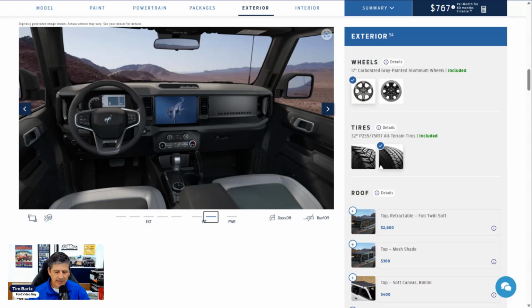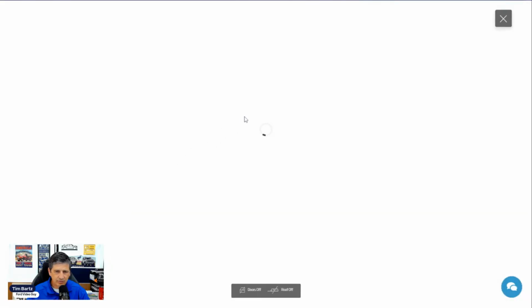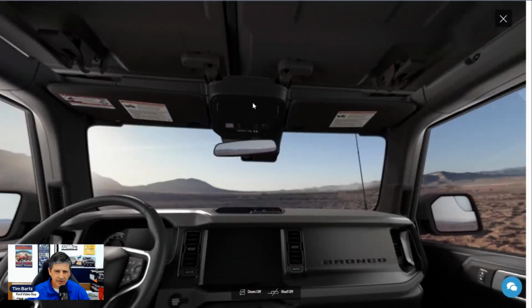Does have the manual day-night rearview mirror, so just a lever you can flip right there to adjust that for you. And we do have the overhead console with the sunglass bin, unless you get the optional auxiliary switches. Keep that in mind. And then we do have the sliding vanity mirror, so that can come down. You can unhook it from there, move it to the side. It'll slide as well, so you can make sure you cover that sun when it's coming in on you.